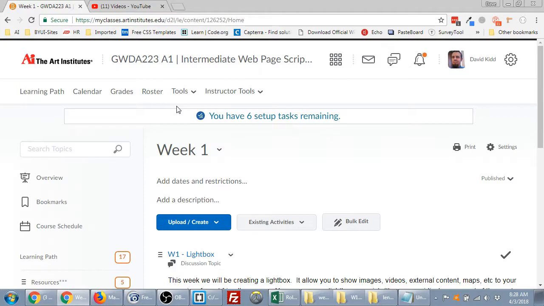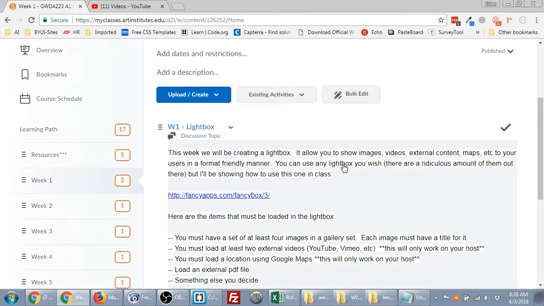Yeah. Now there's going to be things that you'll need to do for this assignment that you probably wouldn't want on a portfolio. Like you're going to have to be able to embed a Google map. You're going to have to embed a PDF. Probably don't want all that. Maybe a resume for the PDF. But you can do half the assignment on your portfolio if you want, and then just make some other random page for the rest of it. It's whatever you want to do there. Or you could just do it on one page, get a good feel for how to do it, and then go over to your portfolio and do it that way.